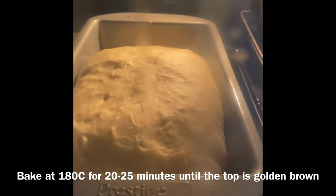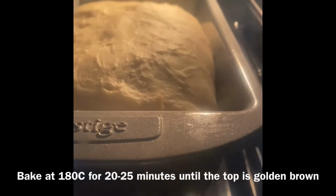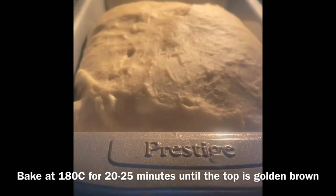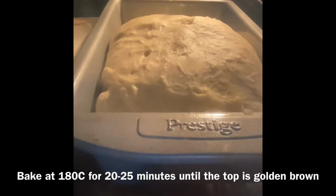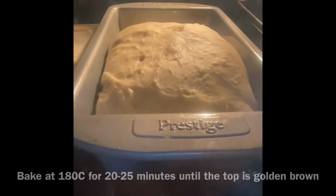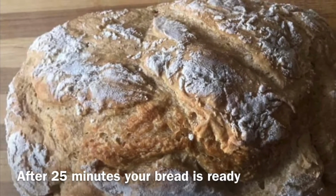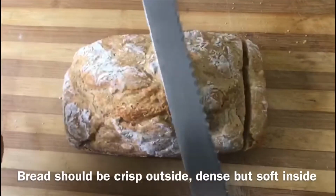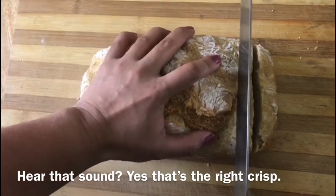In a preheated oven of 180 degrees, you may start to bake your bread for 20 to 25 minutes or until the top is golden brown. After 25 minutes, here's the bread that we have baked. This bread will be crisp from the outside but soft on the inside.